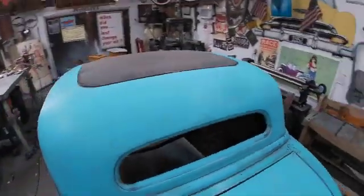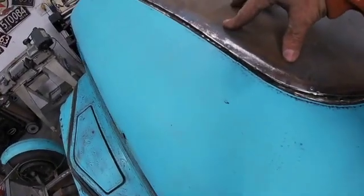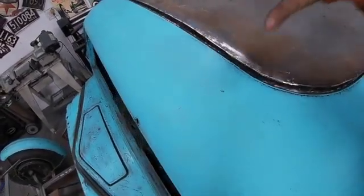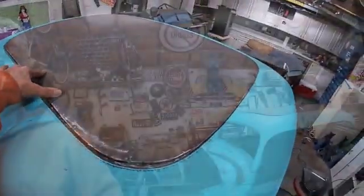But I think it looks pretty good. It's good for an old hot rod. Doesn't have to be perfect. It's got a nice clean look to it. Again, this will be pushed down when I get my tab built. But for the rest of it, I think I'm pretty happy with it. This is my stock that I'm going to use for the tab.